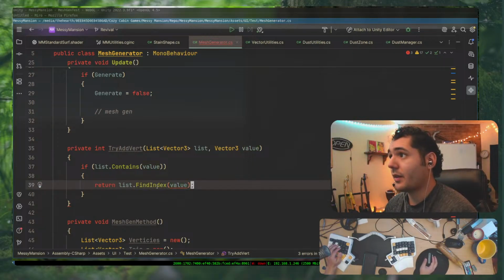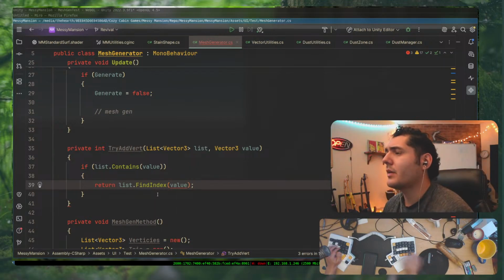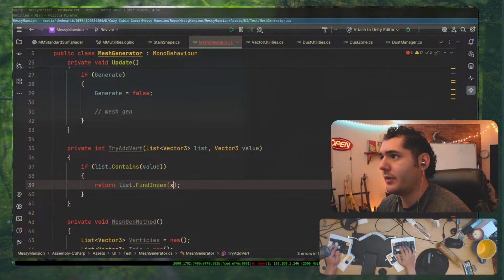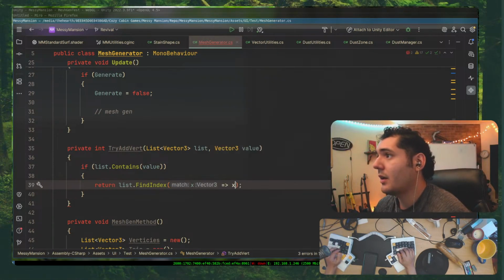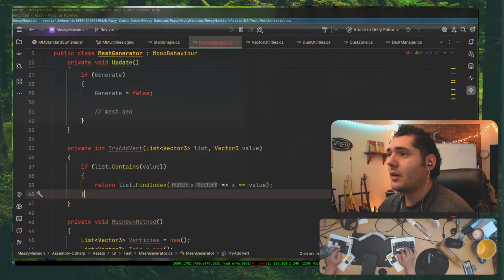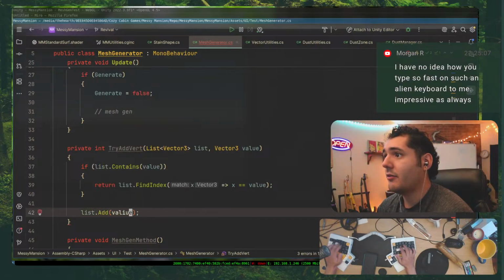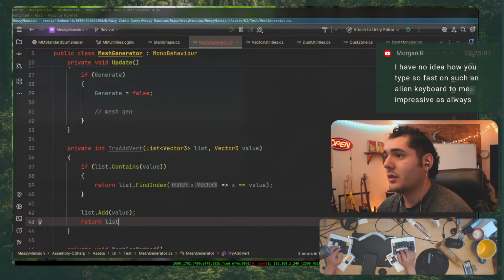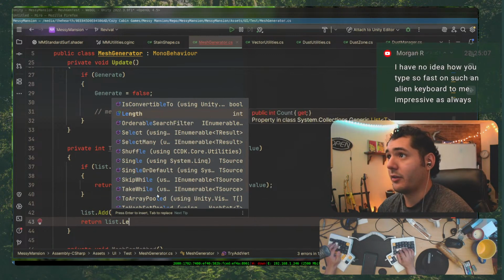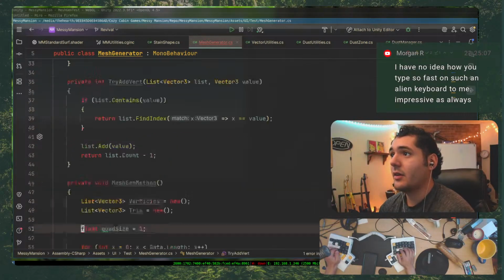Excuse me. I thought we had something good going on here. Why are you angry? Why don't you like me? Oh wait, it has to be a predicate. X equals value. There we go. Otherwise, we do list.add value and return list.length or count minus 1, and now return the index. Cool.